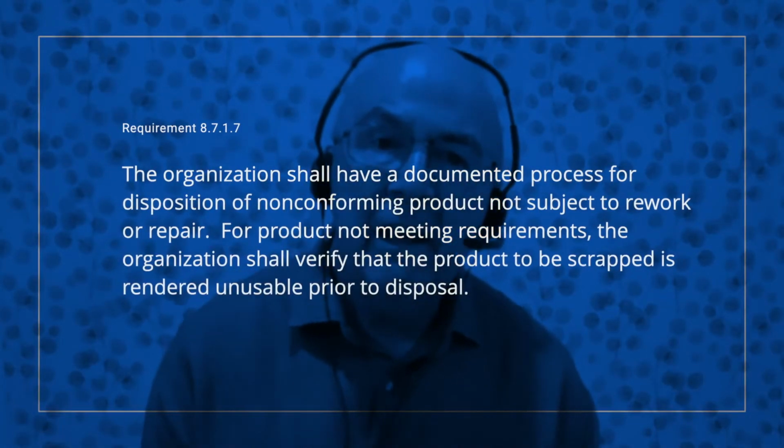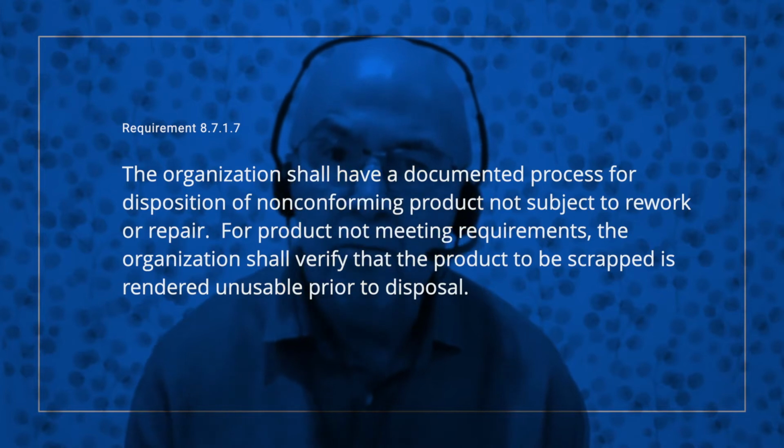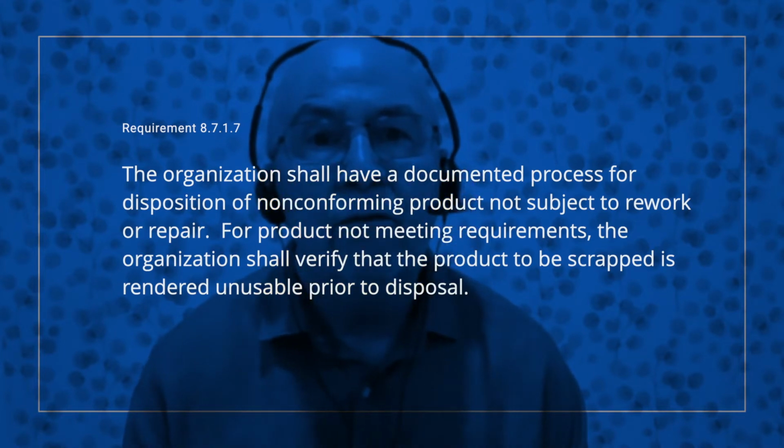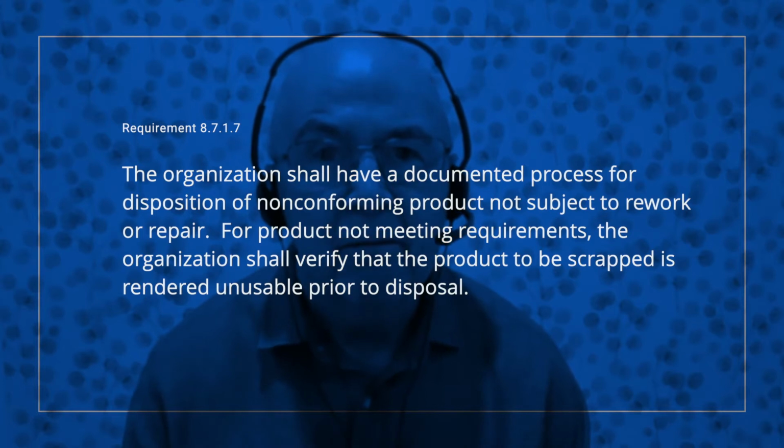Once the auditor had collected the information on non-conforming product identification and control, audit trails can then be followed to investigate the analysis of this data and the improvements being made to the process to reduce non-conforming product. An important requirement in IATF 16949 relates to how non-conforming product is disposed of, namely IATF requirement 8.7.1.7, control of non-conforming product disposition.